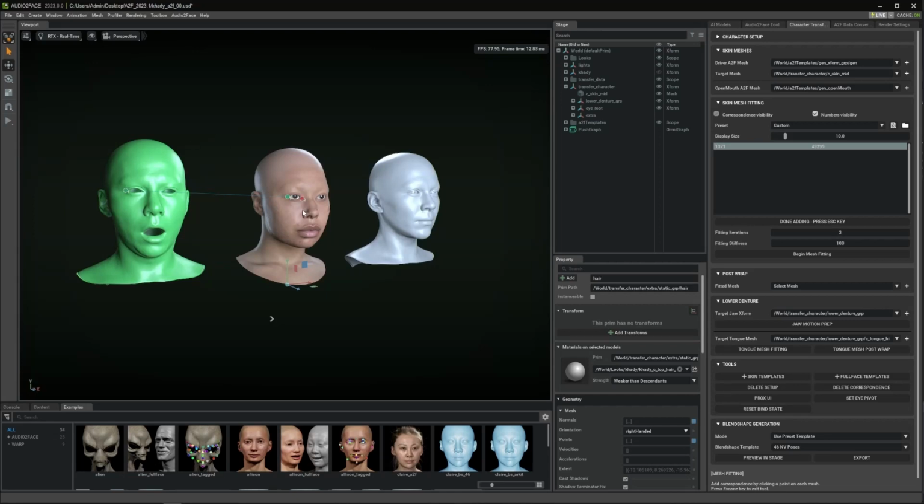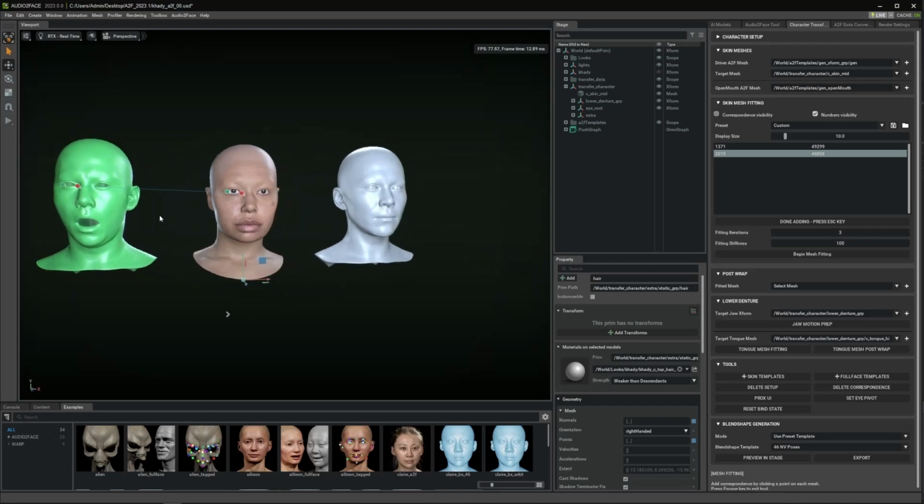Then when you click again, you are placing a new correspondence. The order is not important, but once you place both correspondences, then you switch to the next step. You can put as many as you need. Usually we want to cover the important features. And when you are done, you can click on the done button.